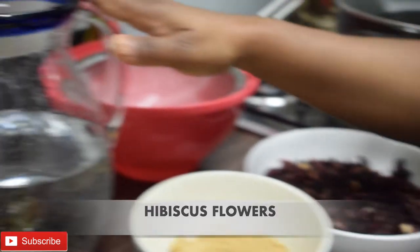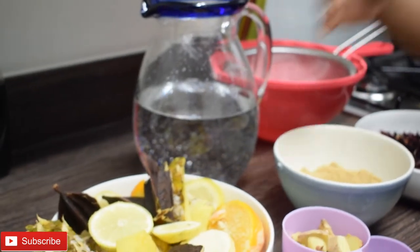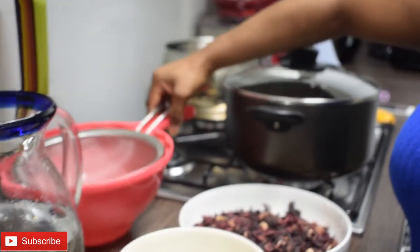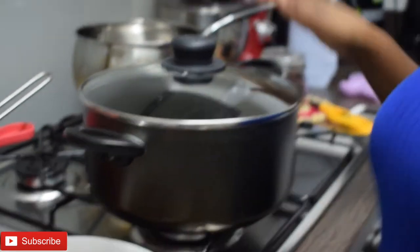I have my jar filled with half a jar of water, which will be needed to prepare the drink. You will also need a strainer or a drainer or a colander. I have here my big pot, and that's it. Those are the main ingredients that we will need to prepare this. So let's just get into it.